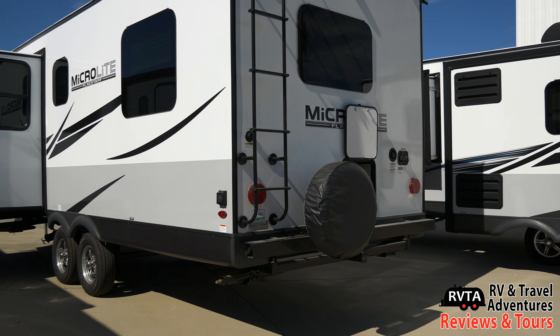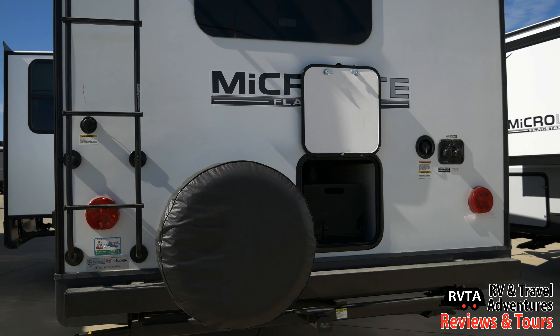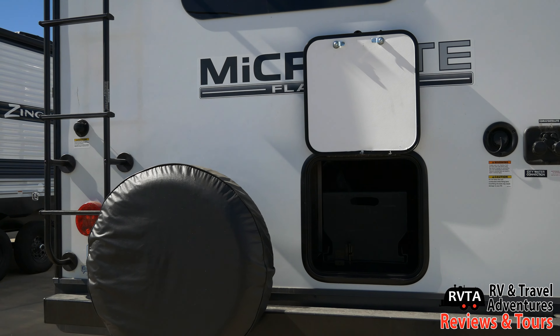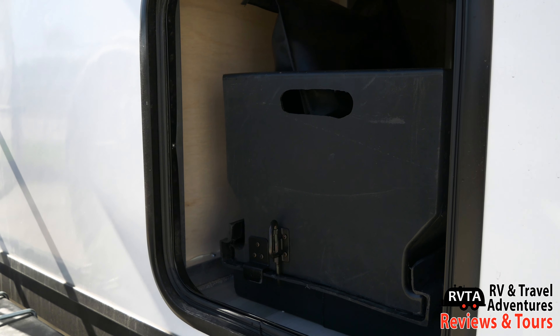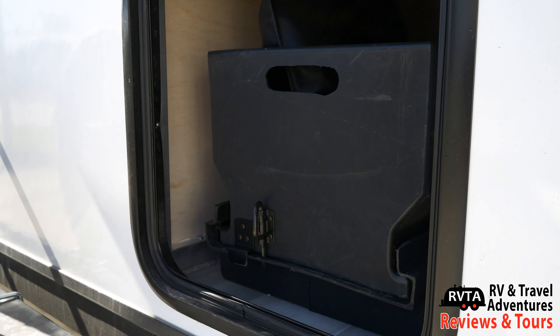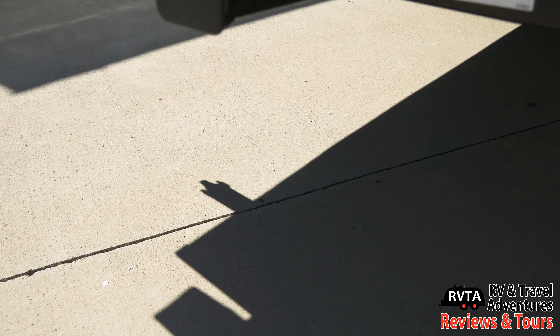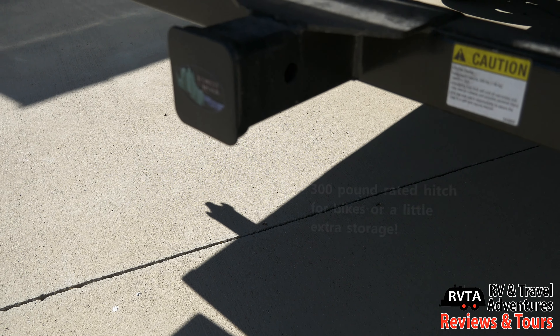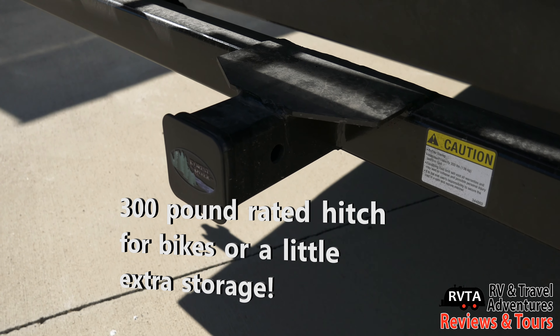In the back, conveniently located, is the spare tire with cover. In that tray you can put some items — it goes in and out, it looks sort of like a coffin, and it goes right under the bed with a little lock there to make sure it doesn't slide up. Right there is the hitch; it can handle about 300 pounds — specifically for bike racks or a little tray.